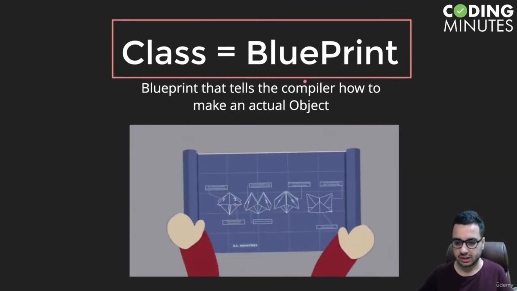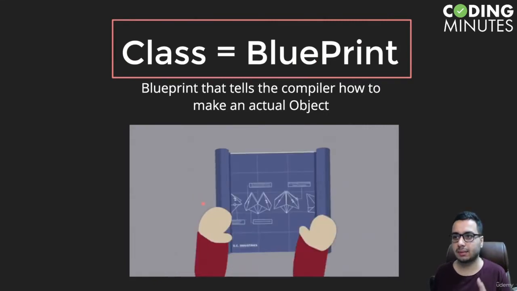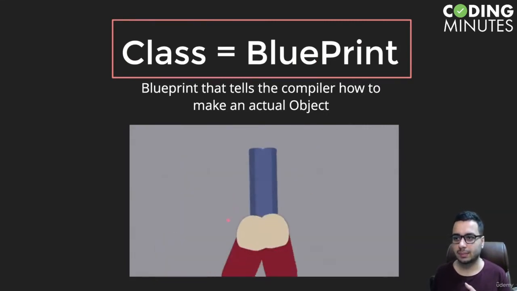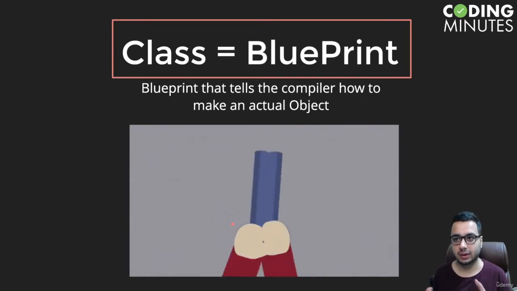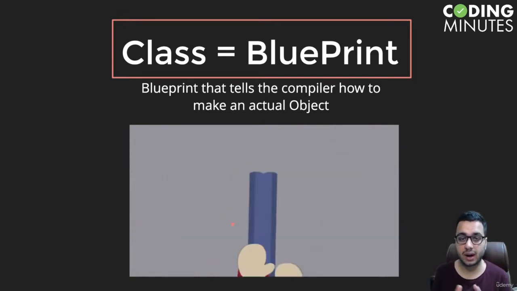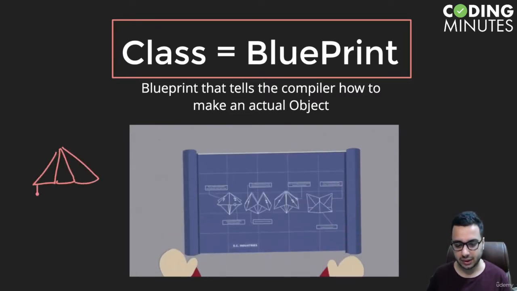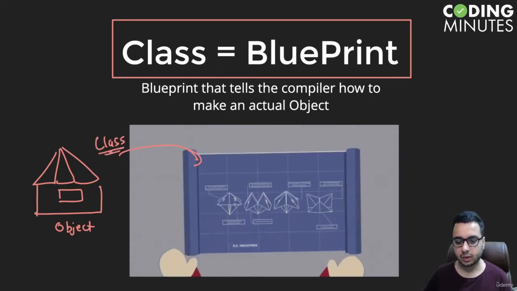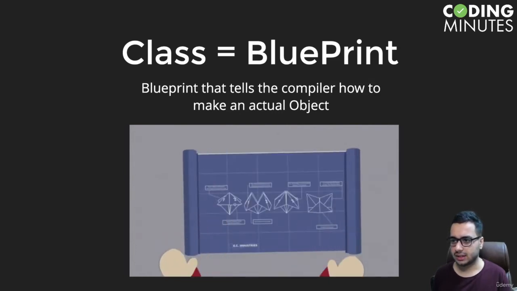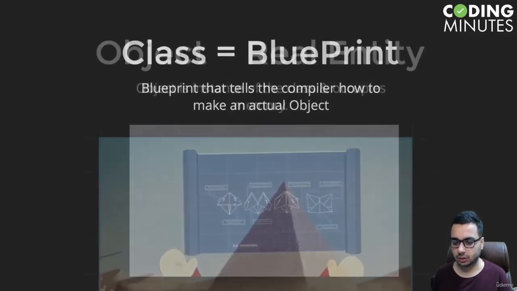For example, when you make a map for your home, the actual map does not take up the space on the land. But when you construct your home after taking inspiration from that map, that is the thing that actually takes space. So the actual home will be an object, and the map of that would be a class. So this is what is going to happen in our case. Let's see how we write the code for a class.